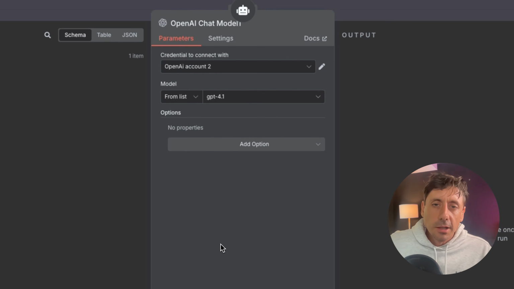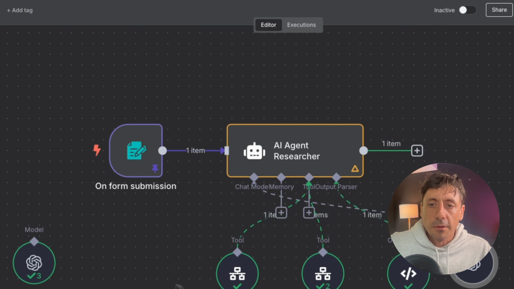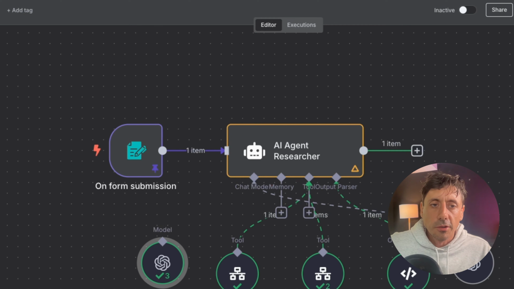Now the next question is, why does it even matter other than just the functionality? The other thing is the cost. So when we run these models, they have different costs. So if I just open out of this now and close out of that rather, I'll just disconnect that.